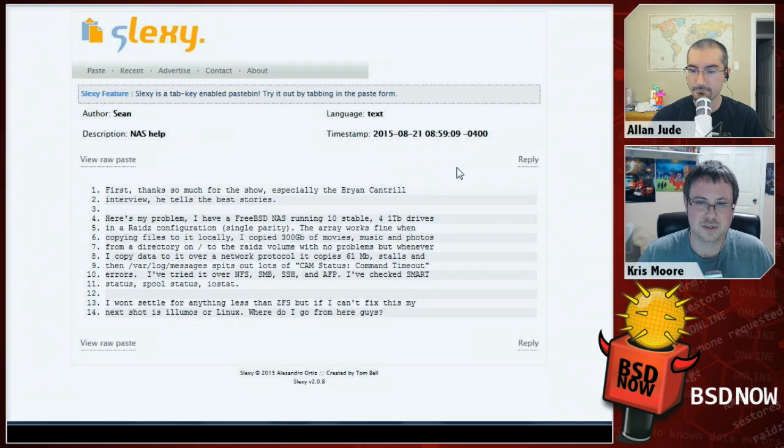That's true. Yeah, CAM doesn't care where the data originated from. It's just trying to send it to the disk. So, is your zpool status clean? It'd be something I'd ask, because he says he looked at it, but that's odd. Usually you'll see something in there pretty quickly.